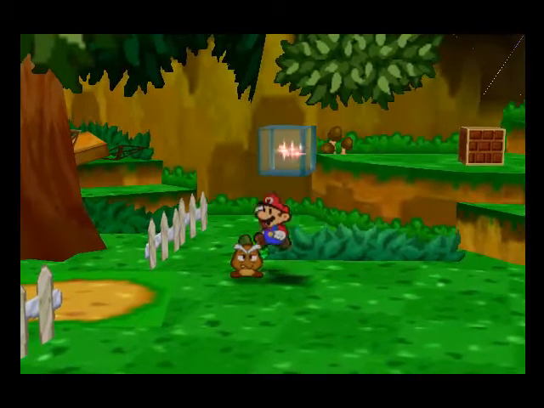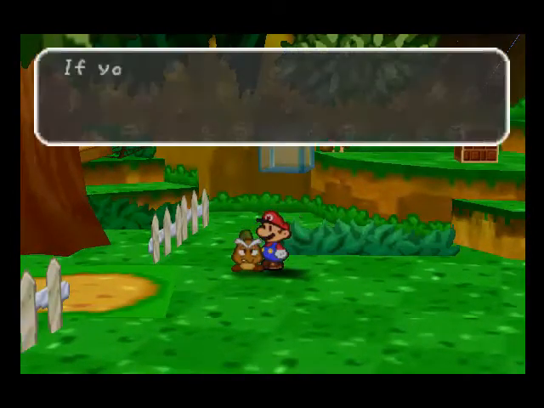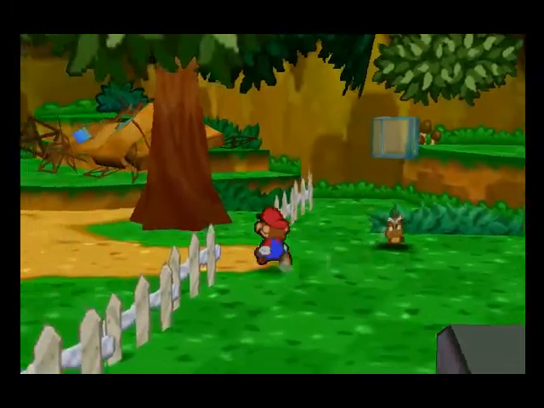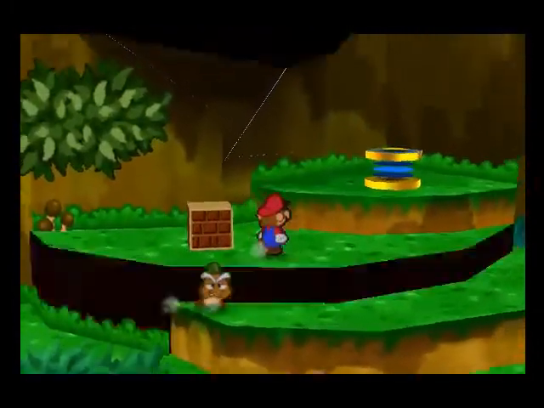There's supposed to be a heart in here. I used it! I forgot! Damn it! Every single time I forget that there's a heart in there. Every time I'm like, ooh, mushroom, eat it, heal. I'm like, oh, what's this? It heals you! I wasted an item.